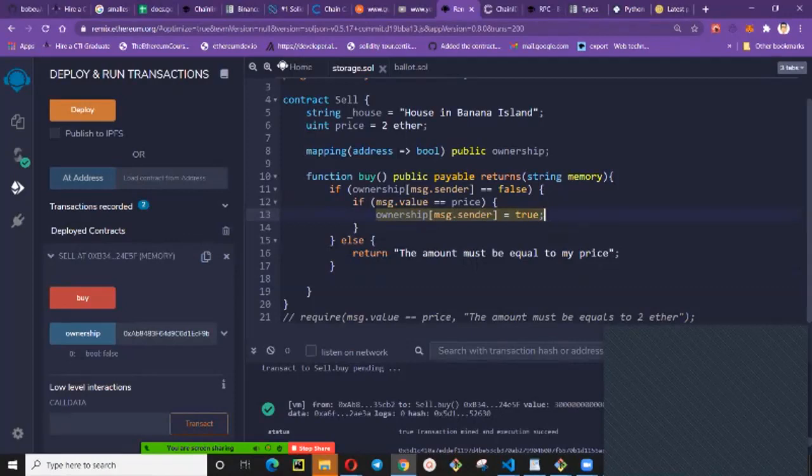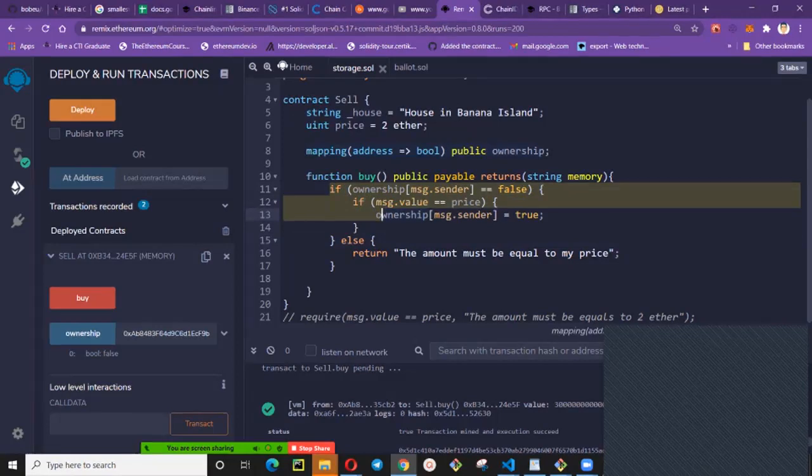Do you understand? Does that mean it's not advisable to always use that conditional if statement? Exactly. There are situations where you will need to use an if statement, when there are multiple conditions. Usually when you are using a struct, it's advisable to use if. But if you are dealing with a value like this, it's advisable to use require, because the system will immediately revert. It will panic, and it will return.